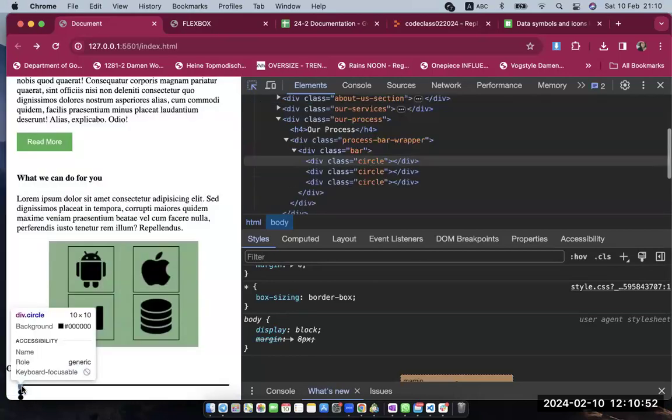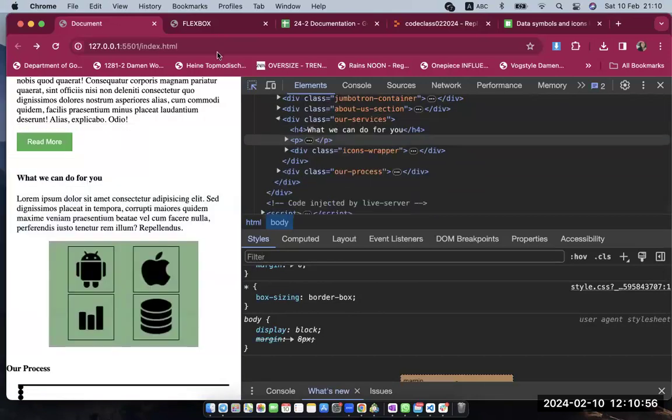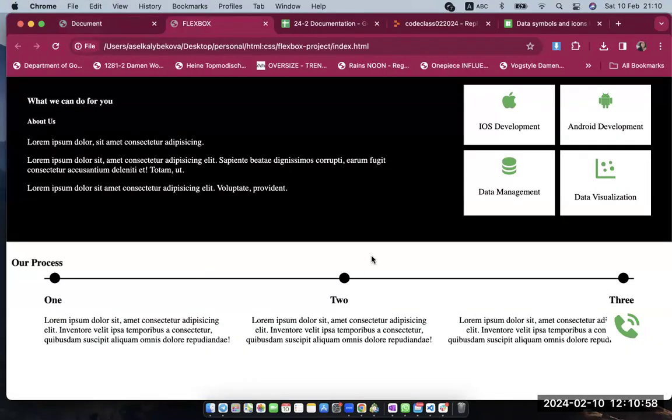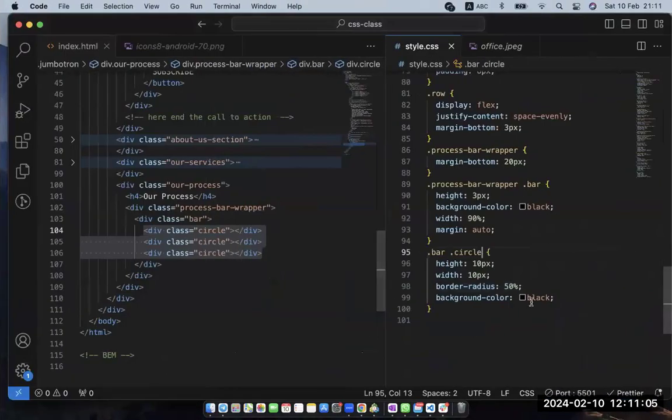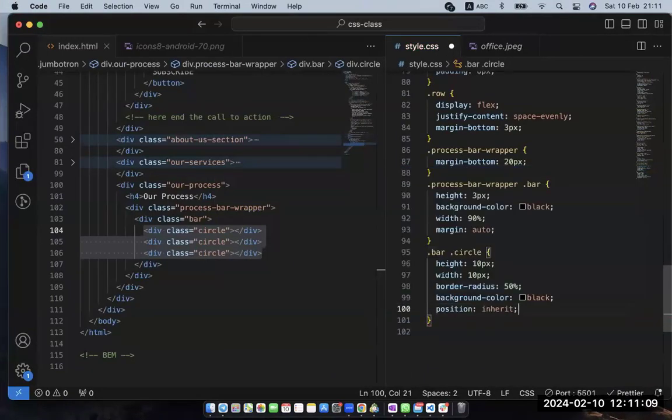Yes. So now that I have 3 dots, how do I place them like they did here? With position. Okay. For the parent we have to use position relative. Exactly.